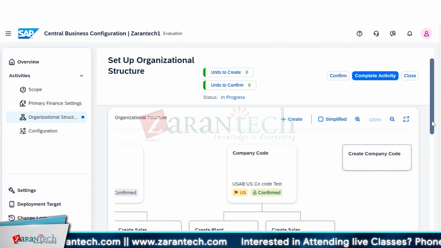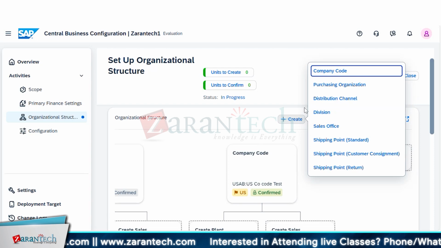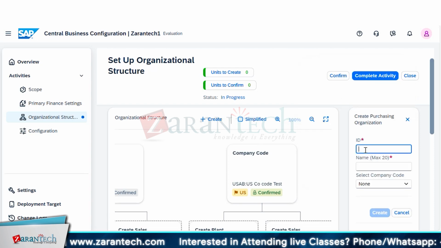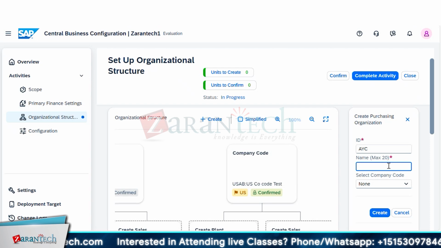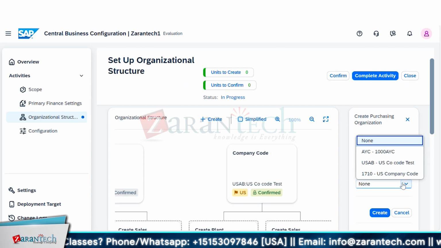Next is the purchasing organization. Try it out now. I'll create the same. So now it is not showing. I don't know why that is a problem.